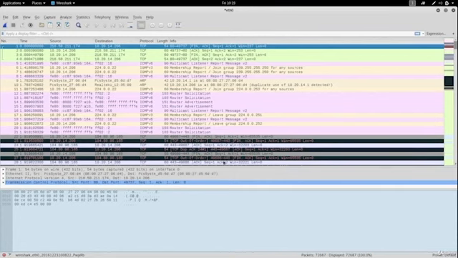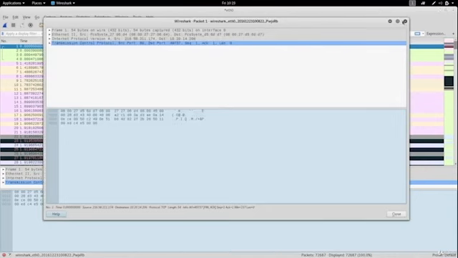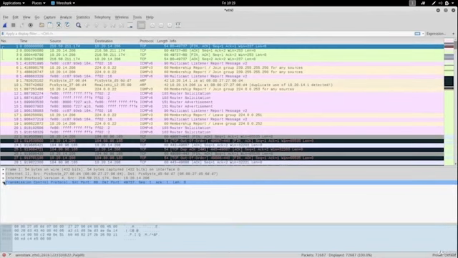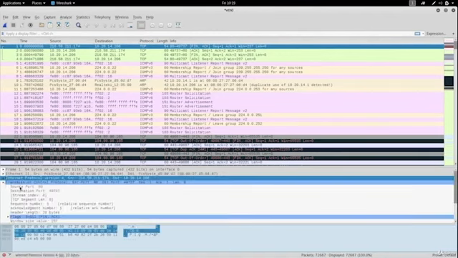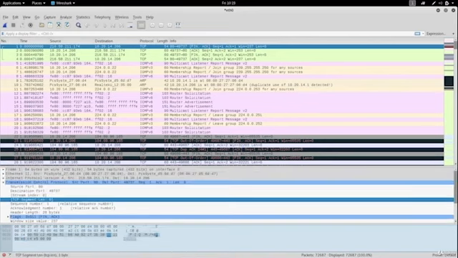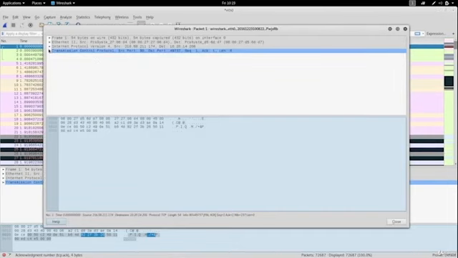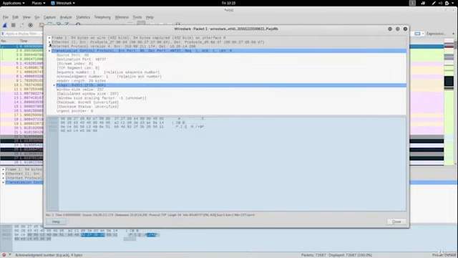Now, if you double click any of these packets, it will display more information for you here. It's the same information that's being displayed in here at the bottom. So if we just bring that down a little bit, you can see right here you have the frame, the Ethernet, the Internet Protocol, and the Transmission Control Protocol. Using that, you can just click on the arrow and you'll see more information that's stored in here. Again, if you double click the packet, you'll get the exact same information about the packet that you just selected.